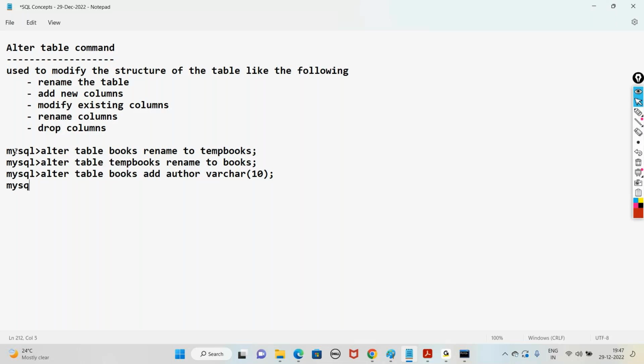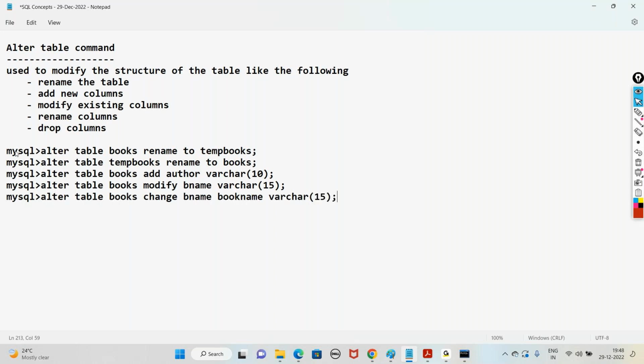To modify an existing column, alter table books modify BName to varchar of 15. To change the column name, rename columns: alter table books change BName to book name and provide the data type once again. To delete the columns, to drop the columns, alter table books drop column author. That's it.